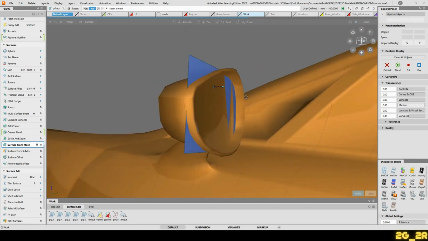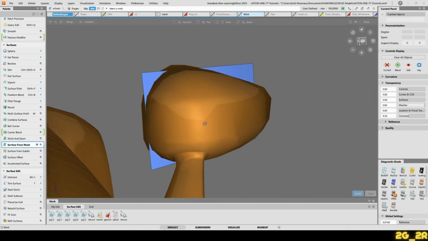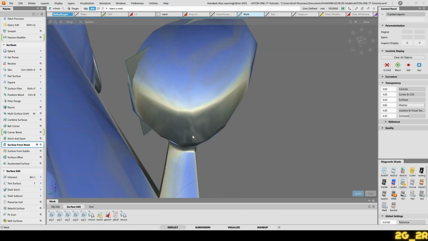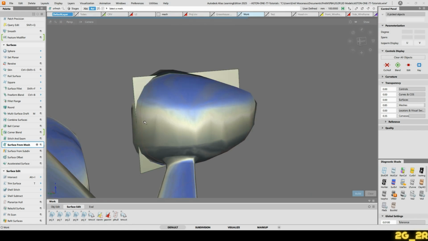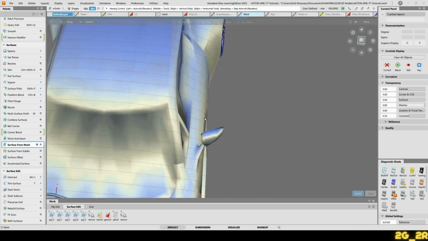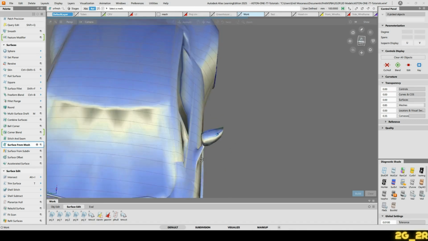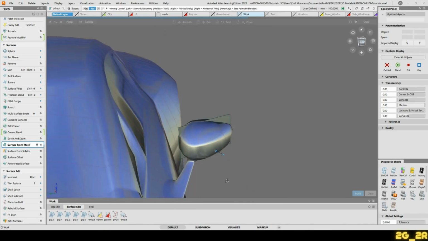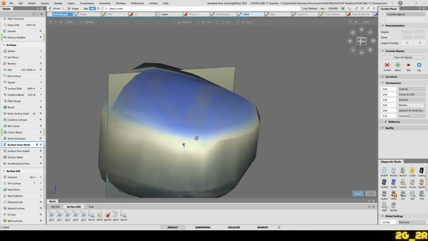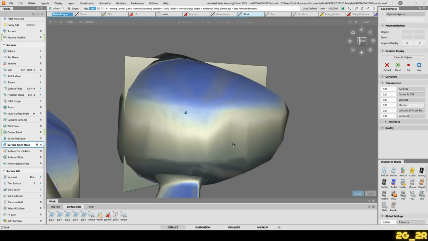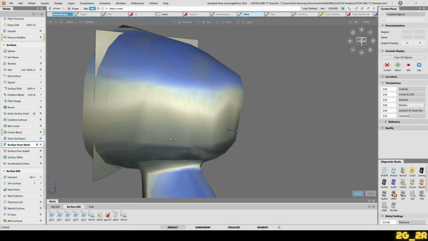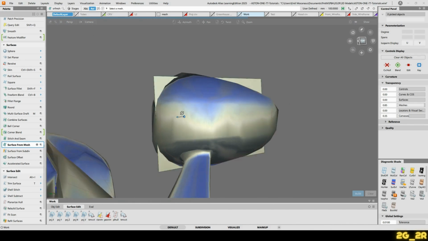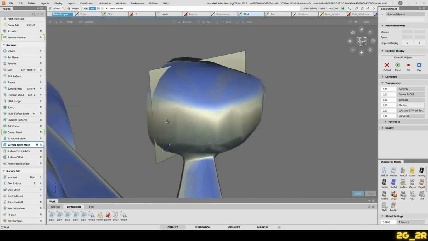That is done. That's cool. And the next thing that we notice is that if we look at it like this, we can see here that we've got, let's say, a pretty flat area that goes around from this side to the other. And then same here, and then this rounded area. So what we will be doing is I will be generating 2 planes offset to each other, and I will be generating curves that sit on those planes and then start adjusting everything accordingly.